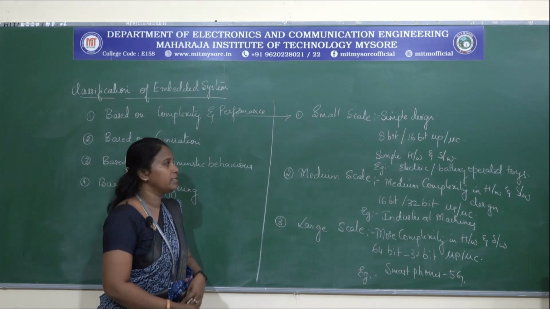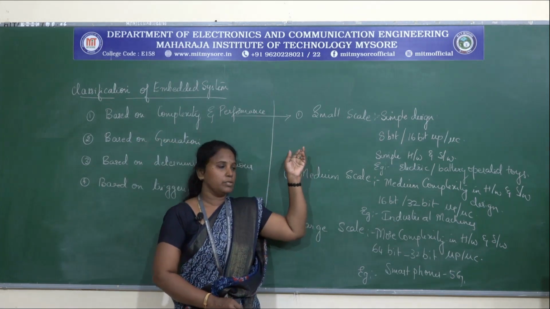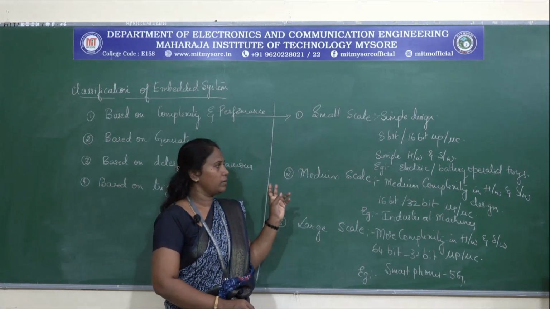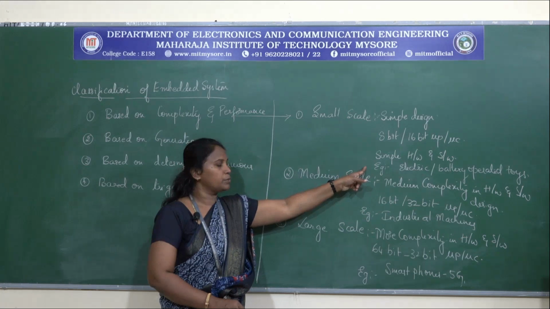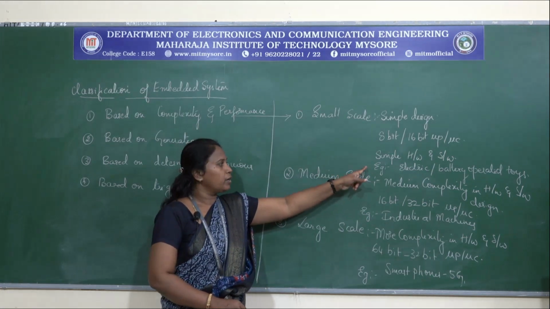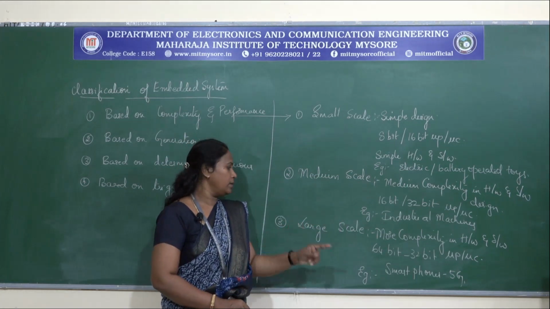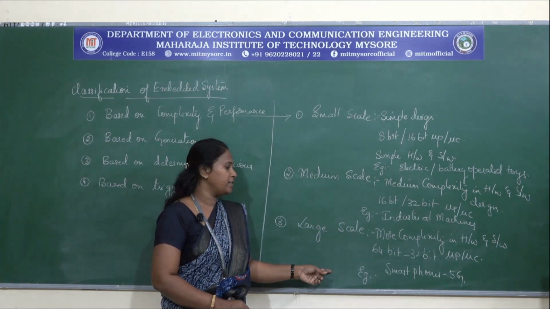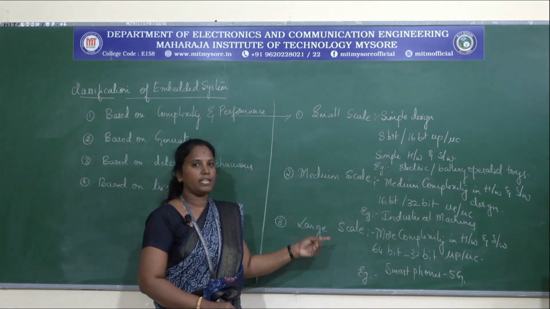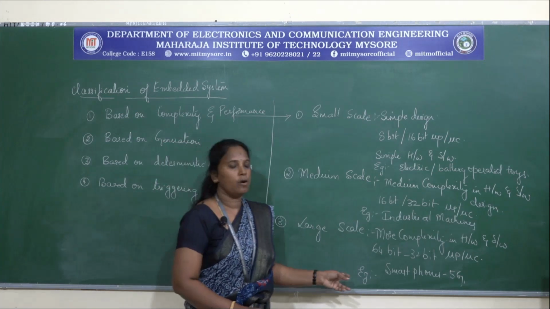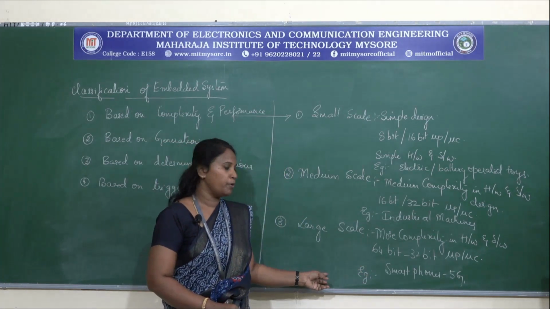Performance wise, performance in the sense is whether the time should be critical or not. Here the performance with respect to small scale is not too critical. Here it is critical. In the case of large scale, it is deterministic. That means it has to meet its performance, or the time is very critical and it should perform its operation in real time.